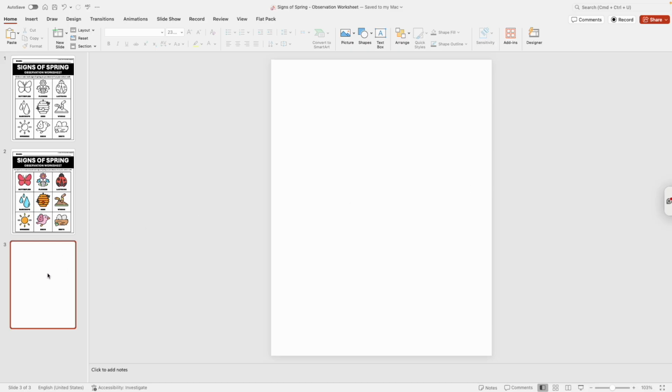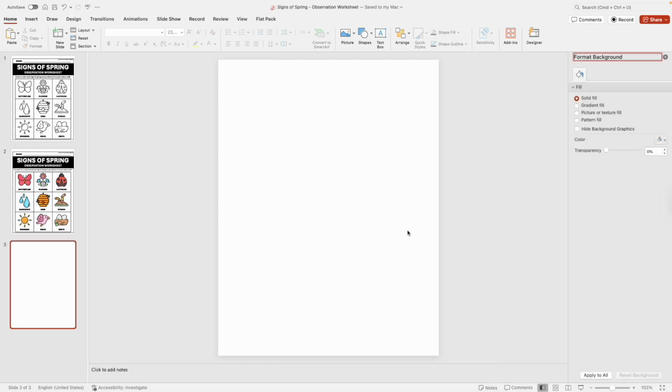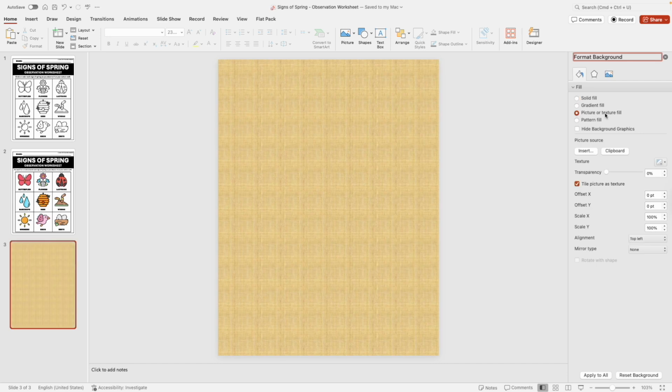So now that we have our 2 pages here, each one has been saved as its own PNG image, we're going to come back and we are going to insert them as photos that are going to go in the background of each slide. So I'm going to take this blank slide, I'm going to right click, and I'm going to format the background. I'm going to select a picture or a texture fill.